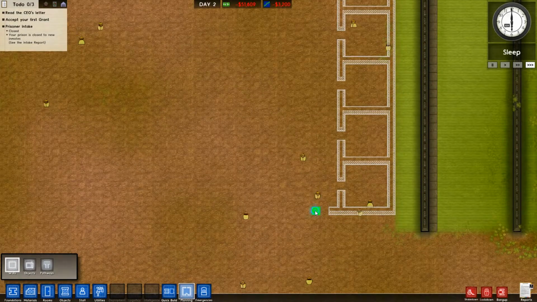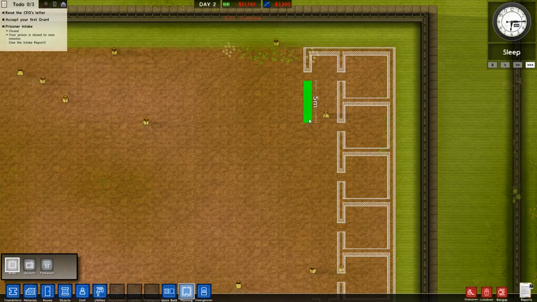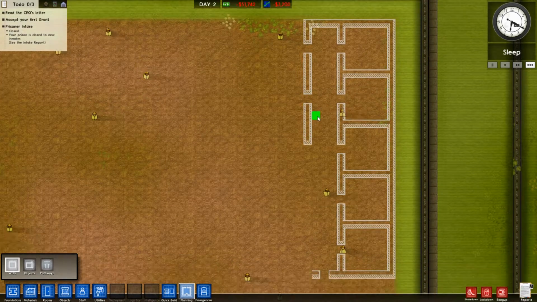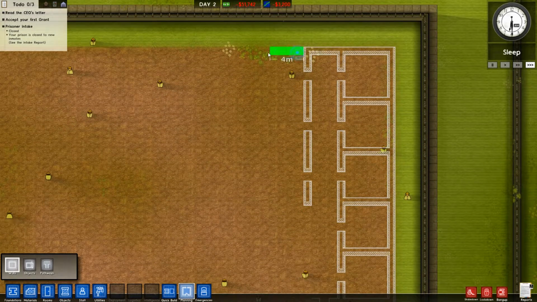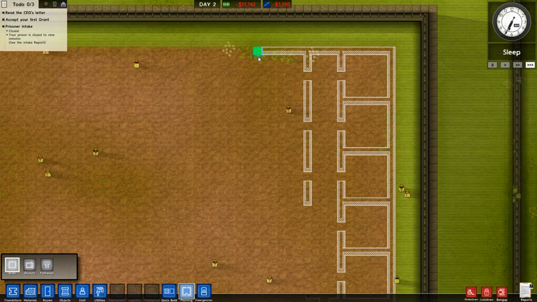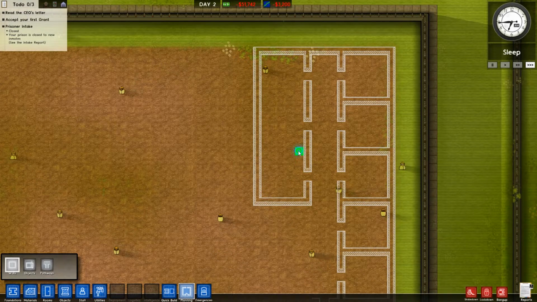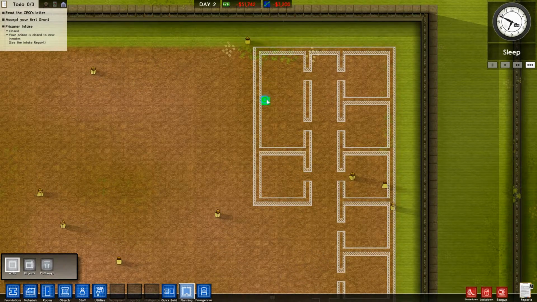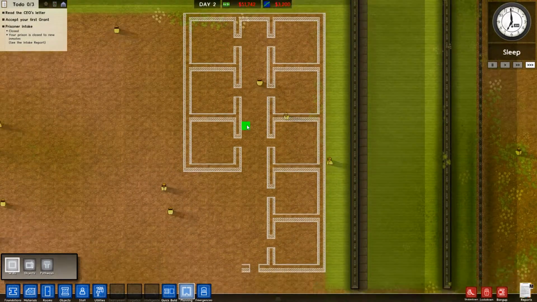Then I'm going to put up some walls here that will later on be a corridor. I'm also going to put some walls up here and also create some 5 by 5 rooms that later can be used for power supply and water supply.